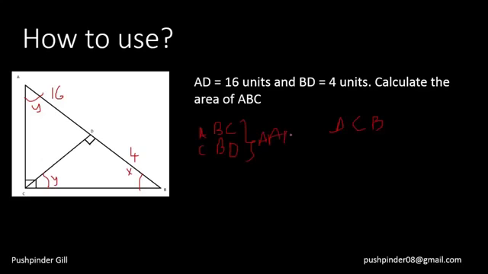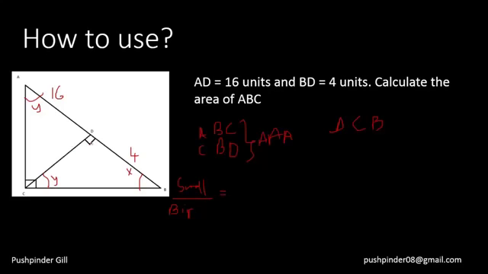Now this is the process that should run through your mind mentally, okay? I don't want you to be writing all this down. Now understand this. Now we have to actually form the equation. How will we form the equation? By taking the sides corresponding to the same angles. Now I'm going to go with small by big, so that I'm sure I'm not misplacing the ratio and getting it wrong.